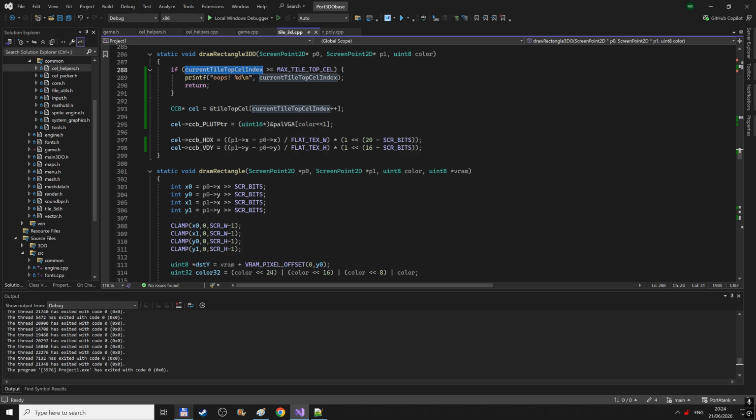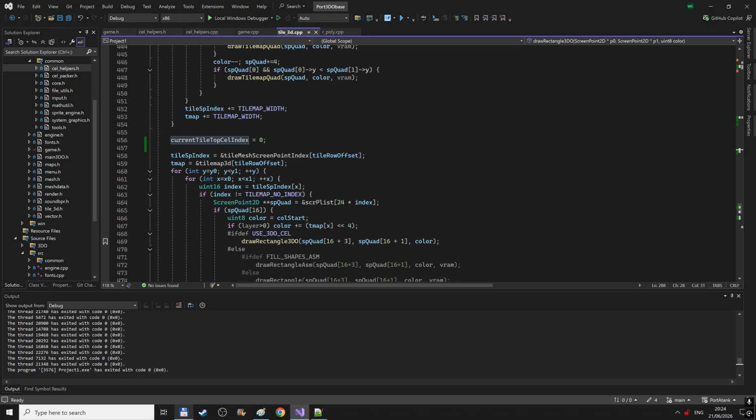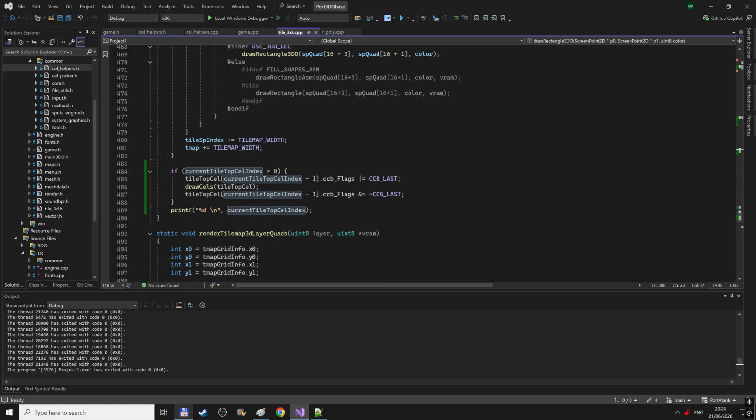Every time you draw, it goes to the next. This is where the layer starts. Now there might be layers that have no polygon at some view. But if it has none, it's not gonna do it.